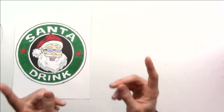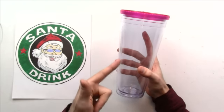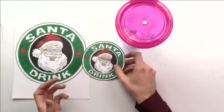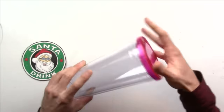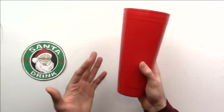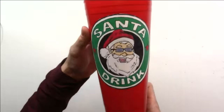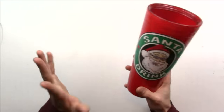So now that the drawing is done, I can place it onto this really big cup. But the problem is that this drawing is too big, so I went ahead and redrew the logo smaller. This way it will fit better. Oh, but before I place the drawing on, I want to paint the cup red, so that it looks more like a Christmas cup. I'll be right back. That's a lot better. Okay, now I can place it on. That's perfect! Just the way I wanted it. Okay, let's take a look at this ingredients list so that I can make this drink.